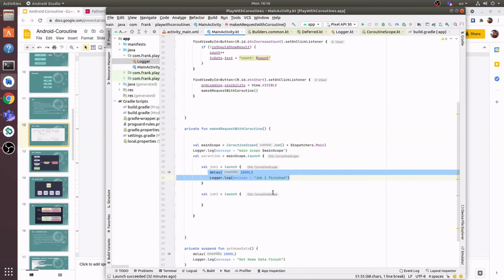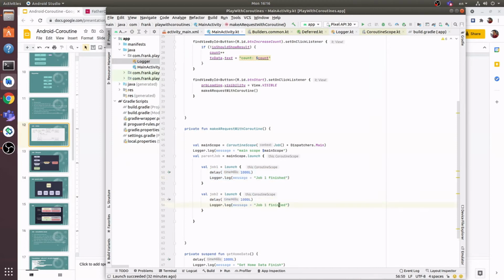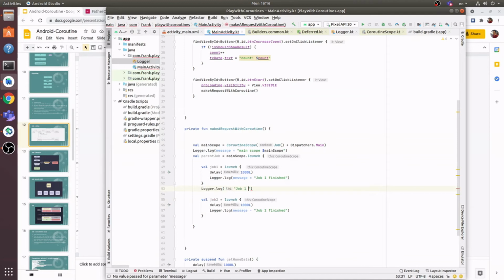I do the same thing for job 2, and I want to log job 1.